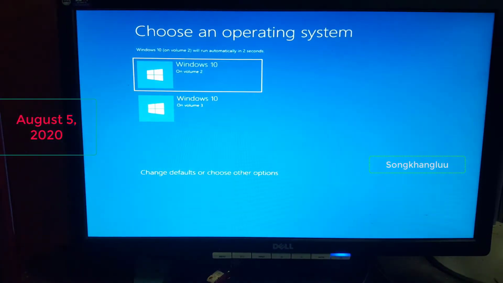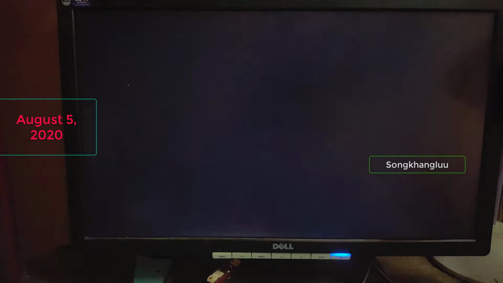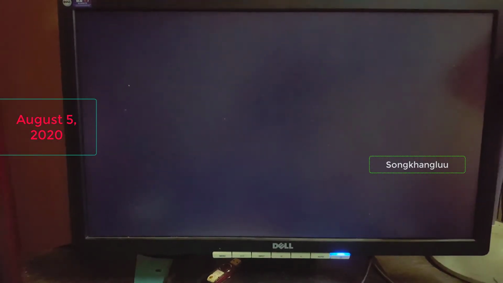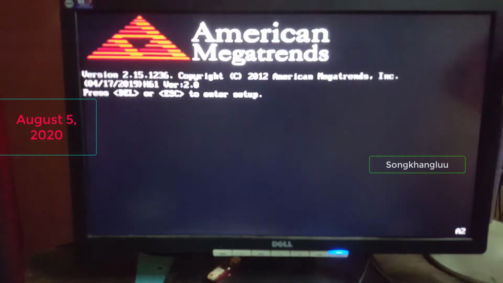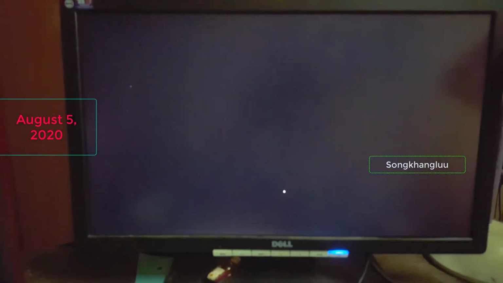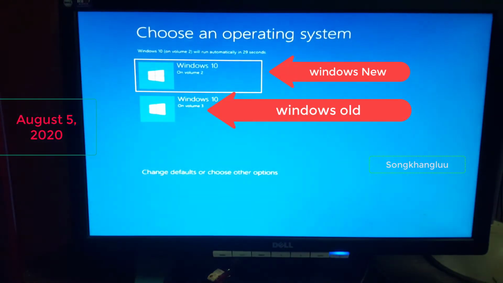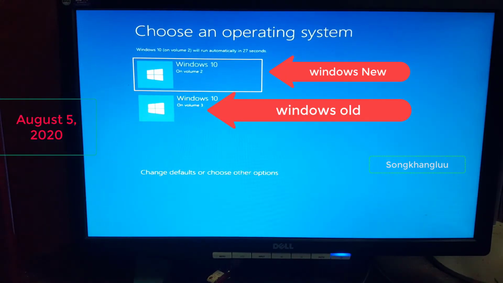Come here, it will restart the computer. Okay, you can see it starts showing the boot menu with two Windows 10 operating systems. I think here you can trust a little bit of my troubleshooter. There you can clearly see two Windows with the same boot name because these are the same Windows 10 operating systems, so they are all called Windows 10.